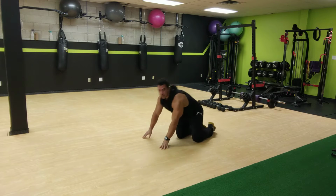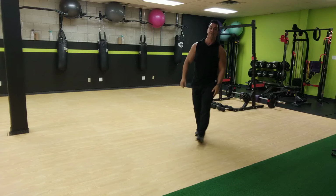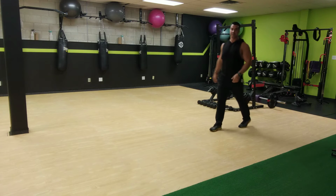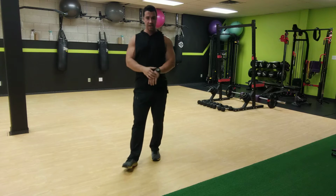So on the way up the ladder, we'll just do the one side. On the way down the ladder, we'll do the other side. If you need to, you can use a wall and just dip toward the wall and come out. Can do it that way as well. Okay, ready, set, and go for it.